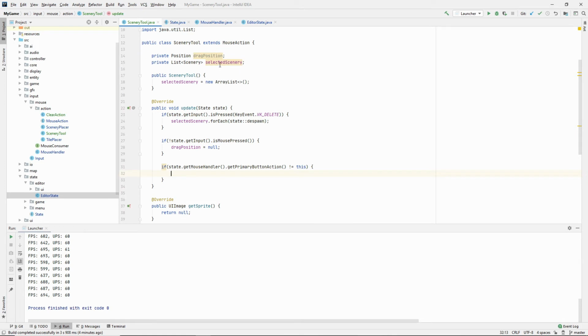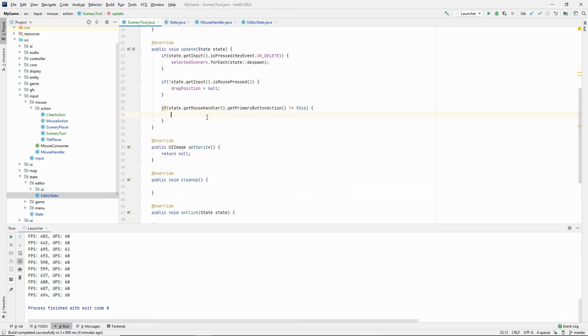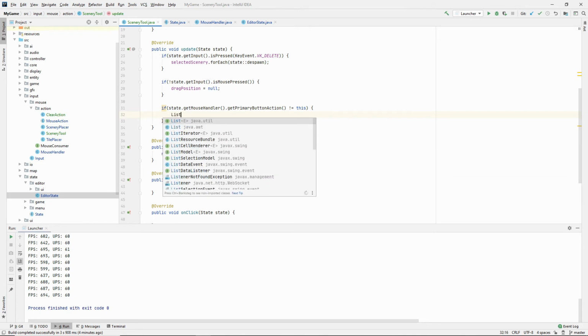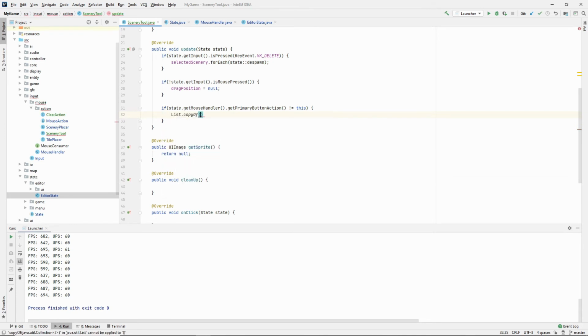And if we are removing from this list while looping over it, we're going to get a concurrent modification exception, which means we need to make a copy of that list. And I'm going to say this deselect. So we're going to make two methods now. That is select and deselect.